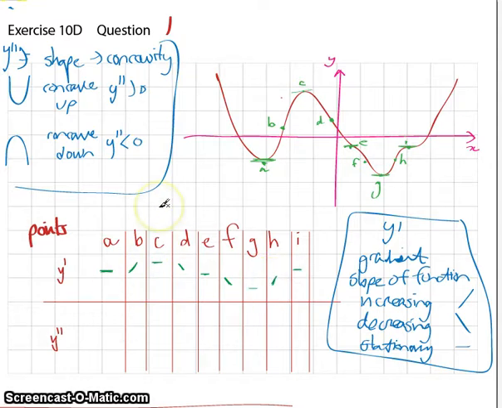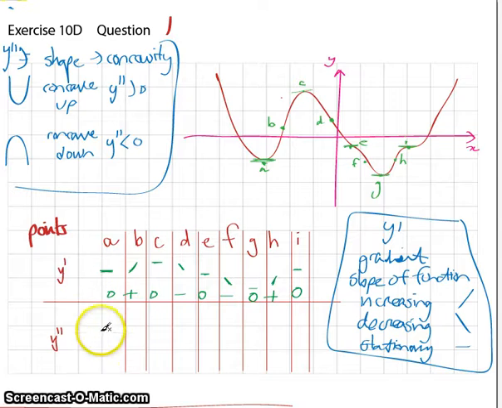Once I've got that a little bit mapped out, I can go and write down positive, negative or 0. So I'm going to go through and just write them in real quick. These ones are 0, positive, negative, negative, positive. So there are our answers on the bottom there.